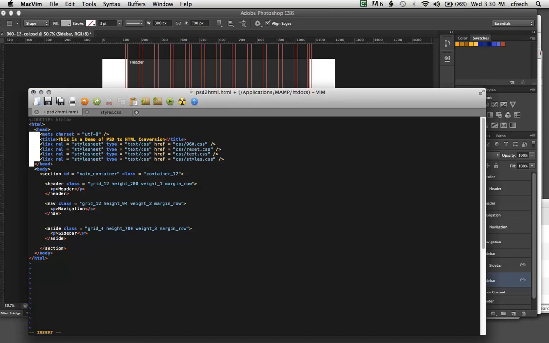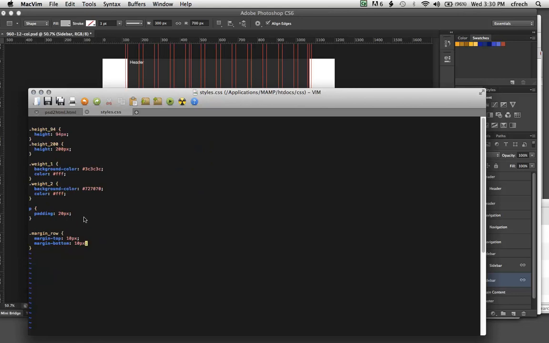Okay. We'll save that. We'll come back to our styles. And in our style sheet here, let's go ahead and add in what we're missing at this point. Well, we need to add the weight class. We know that. After a while, we get to reuse everything. But the first time we define any class, we have to be sure that we set it up in our CSS file.